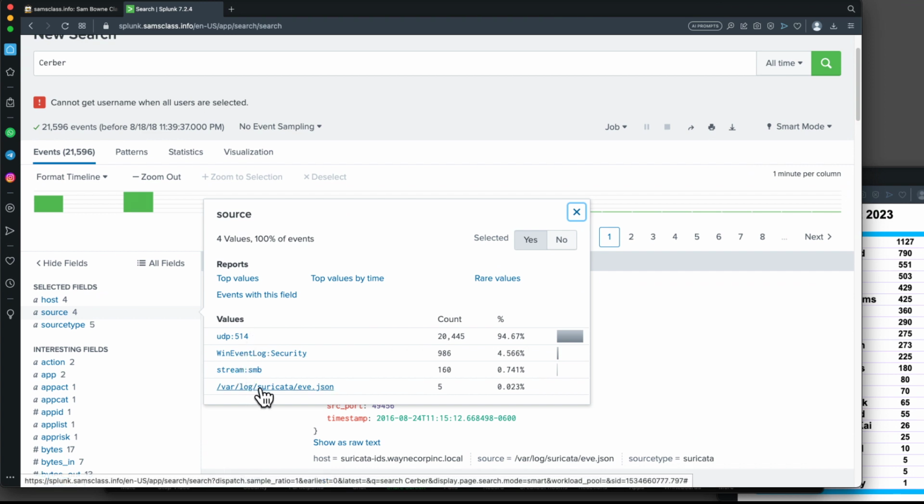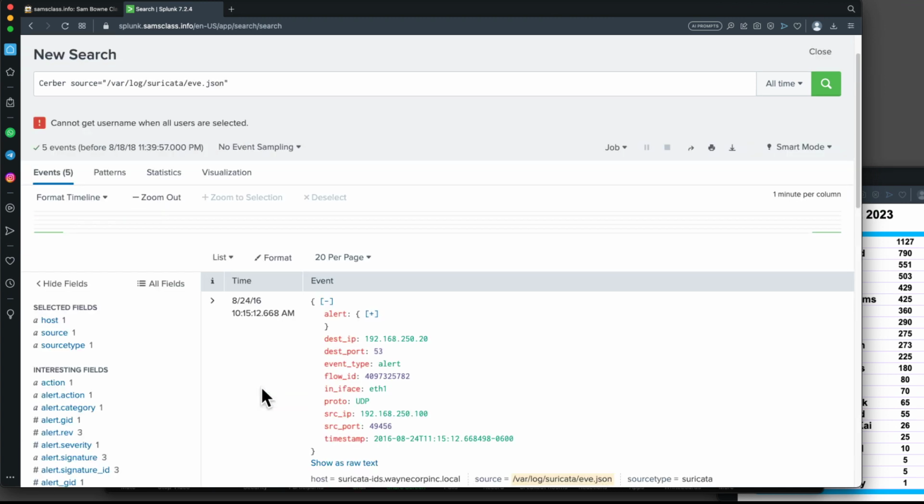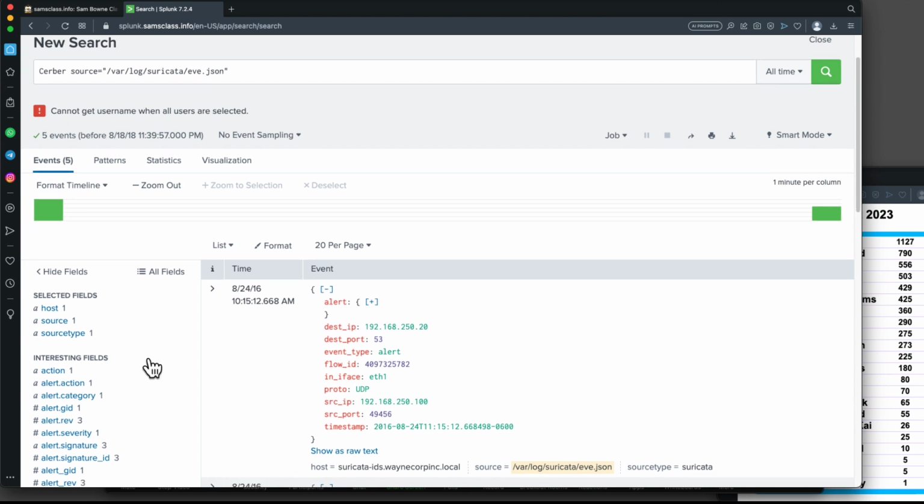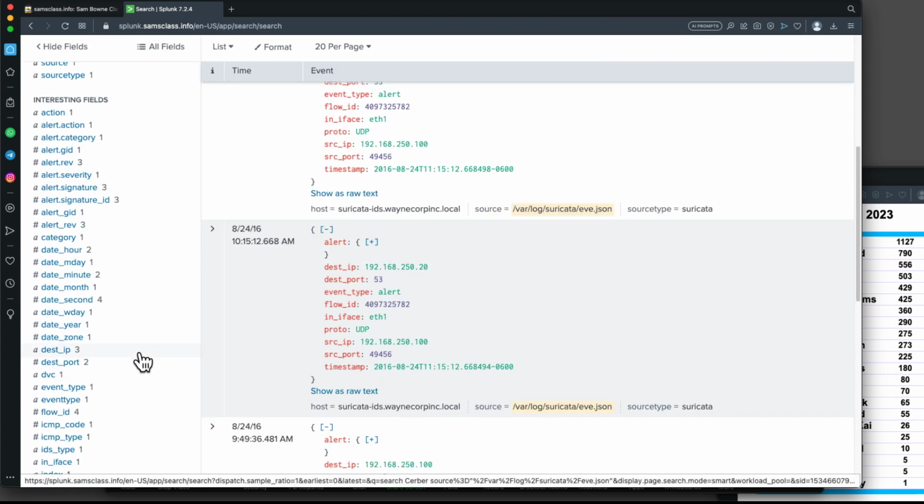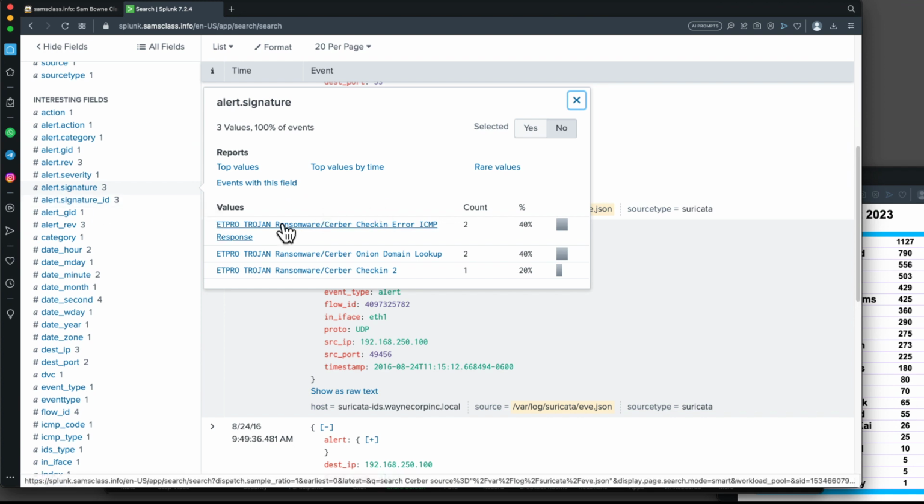So that would be these events. And I'm looking at the Suricata signatures that detected it, which one triggered the fewest number of times. Down here I will find alert signature, and there you go. So it observed server check-in, onion domain lookup and check in.